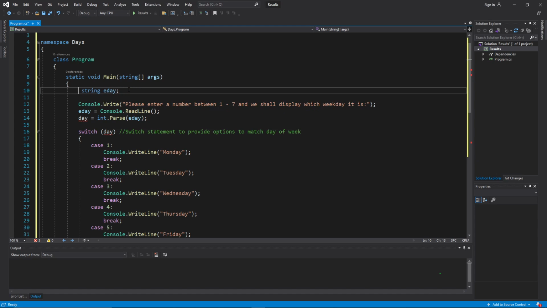The string that we want to define is result.